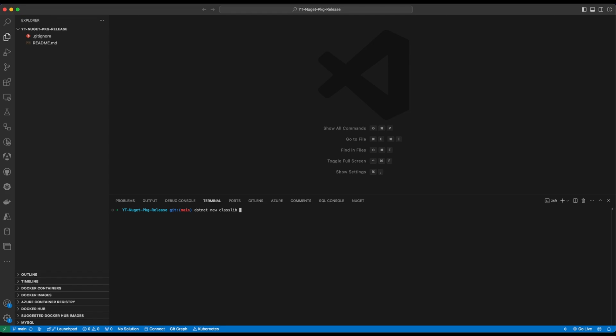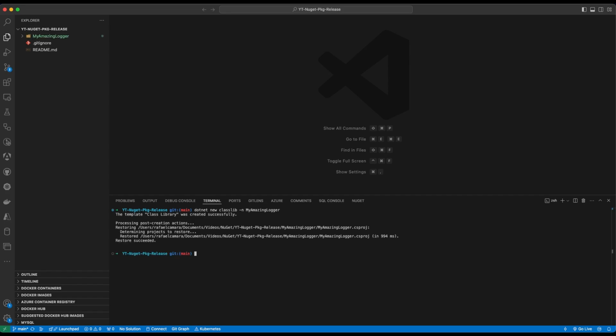We can pass in a flag called -n to give it a name, and let's name it MyAmazingLogger. I haven't quite explained what we are going to develop here, but we are going to create a C# library that emulates some kind of logger that logs to a console. So that's what we are going to build here.